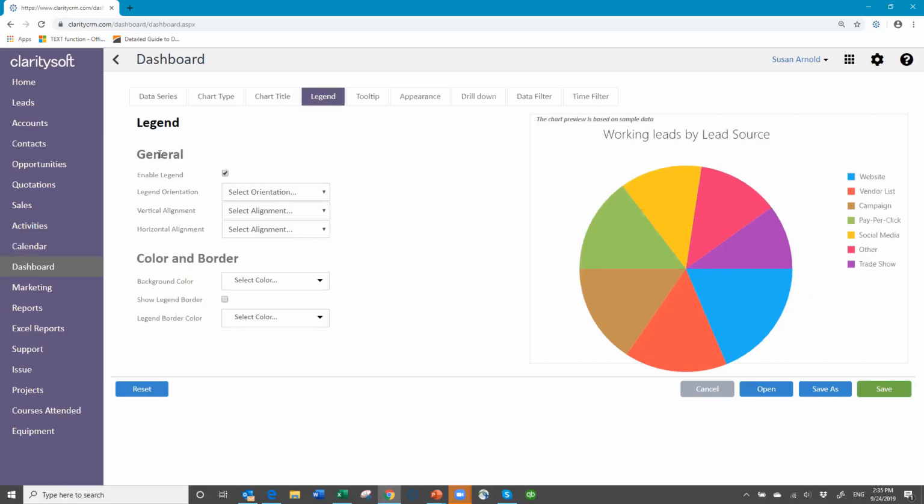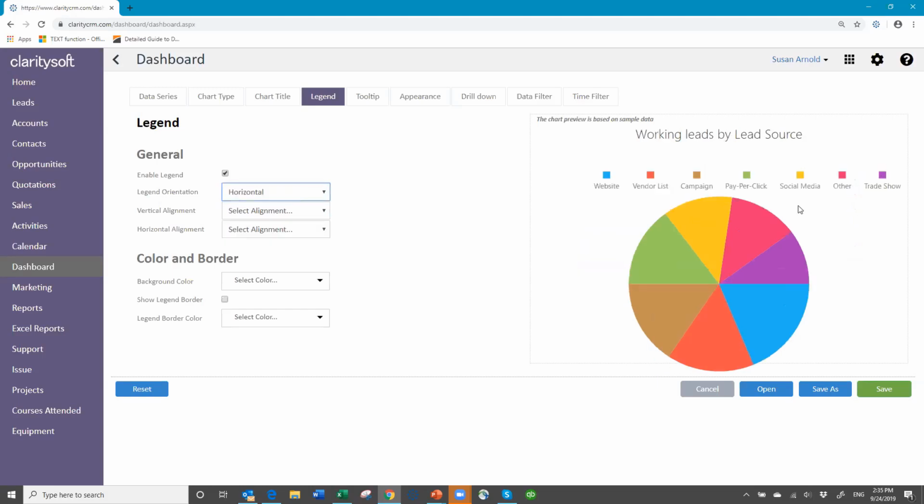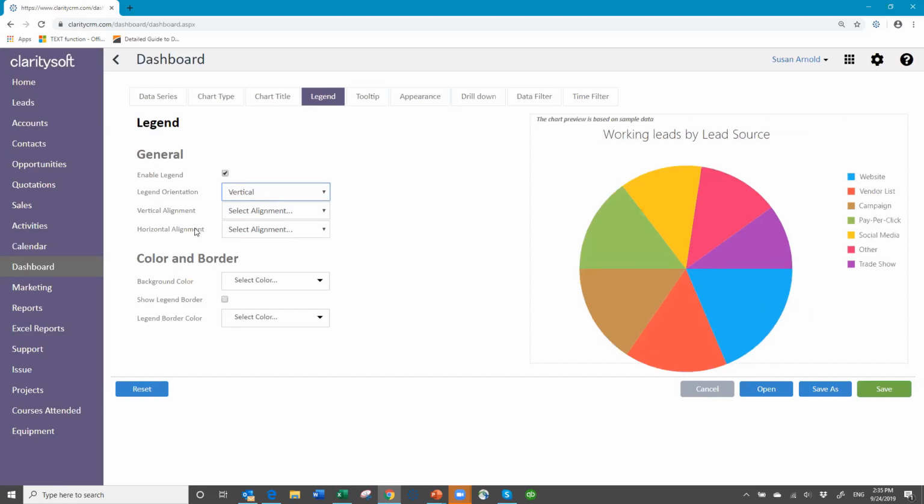Now, we haven't looked at this yet because we haven't used a legend yet. So we want it enabled, and then you have different ways to orient it. So you can have horizontal orientation to have it go that way, or you can have the vertical. Then you can have where is it aligned within the chart, at the top or at the bottom, okay?